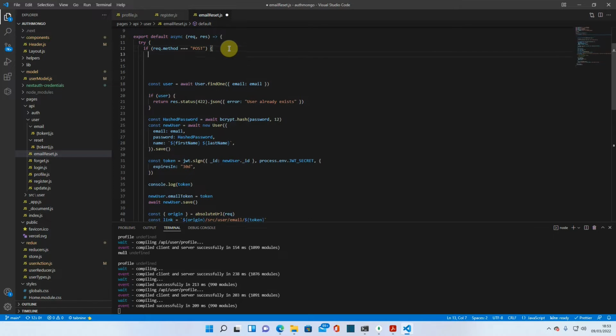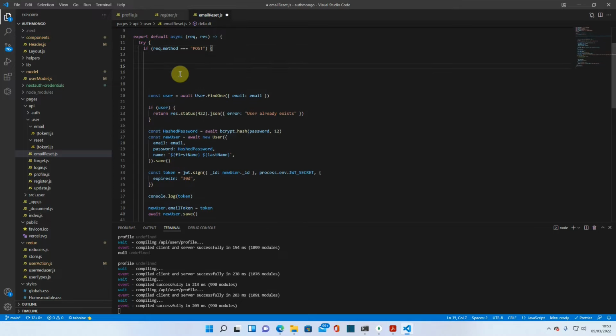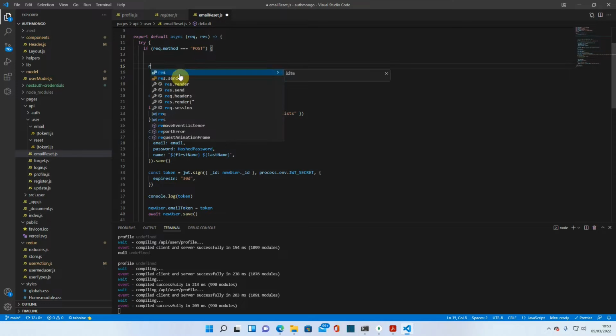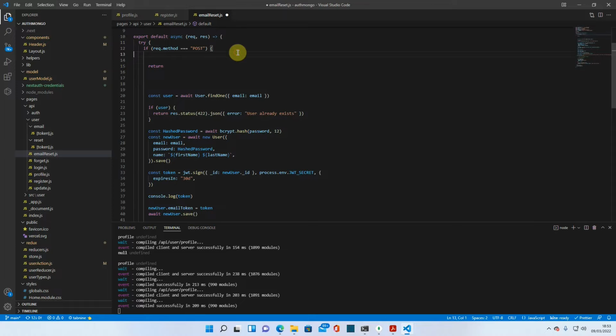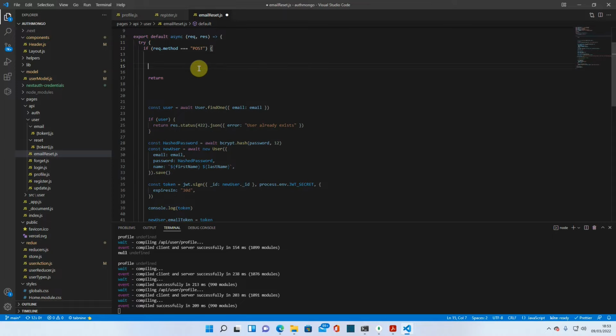Let's go in here. Req. Let's do return, and then before we return, we want to get the req.body. So let's do console log req body.